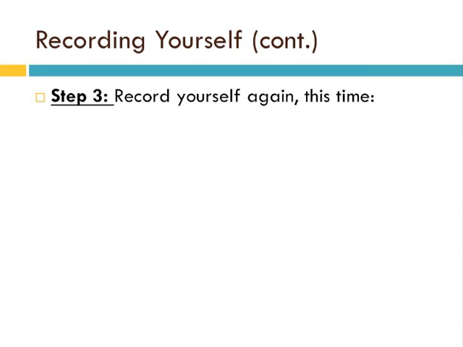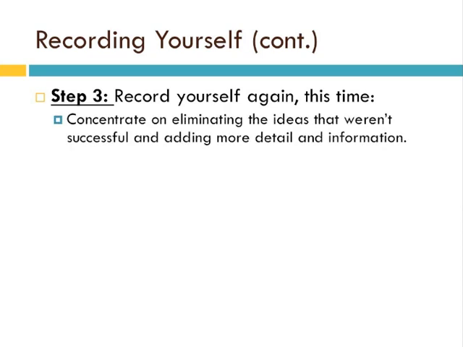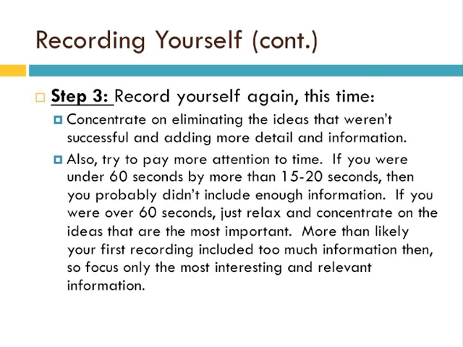Now, step 3, record yourself again. This time, try to concentrate on eliminating the ideas that weren't successful and adding more detail and information if necessary. And the second time, try to pay a little more attention to time. If you were under 60 seconds by more than 15 or 20 seconds, so for example, if you gave a response that was closer to 40 seconds, then maybe you didn't include enough information.